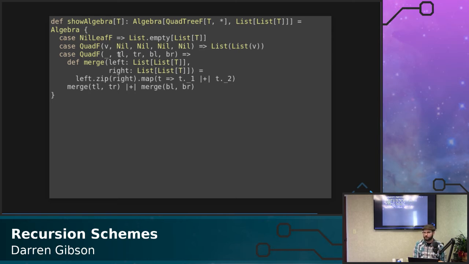Then if I have a quad tree of non-empty lists, so let's think of the case where I have a 2 by 2 matrix. So there's one value here, one value here, one value here, and one value here. What I'm going to do is take this value, and it's going to be in column 0, row 0.